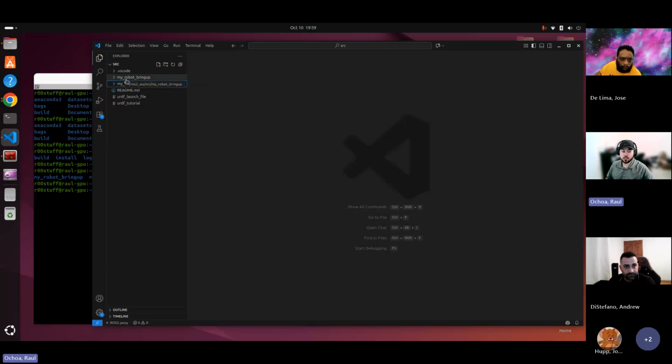Now, the other package, the bring up package, as you can see it says my robot bring up, is a set of instructions that's going to allow us to launch specific sections of code and applications in the right sequence, right? So it is very common practice to use the same name of the robot that is going to be launching. As you can see, they both start with my robot. That's just because that's what I call the robot, my robot. So if you called it BattleBot, then it's probably going to be BattleBot_bringup. It's just, like I said, a naming convention, so you don't lose track once you have a lot of files in your directories. This one has what we call a launch file.